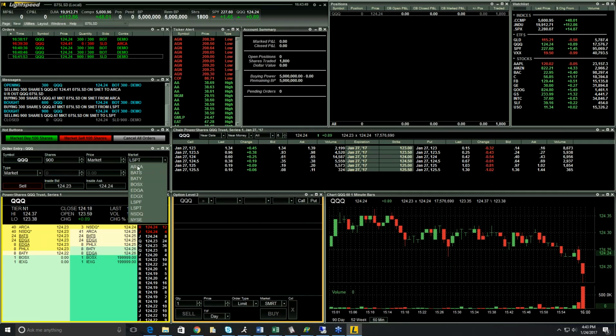Other than that, we display the different rates for the different routes that we offer, and you would decide which ones would fill best. A lot of people use the different routes depending on where the best source of liquidity is. If you see ARCA is your best bid, maybe that's where you want to sell your order to. If you see NASDAQ is your best offer, maybe that's where you want to buy, knowing that there's a better source of liquidity there. So you do have to use your own judgment in where you're sending the orders.